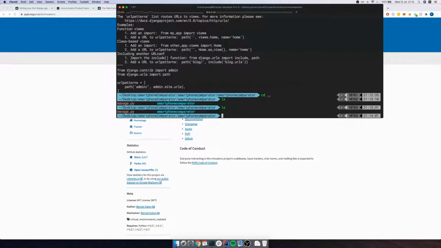What can you do? You need to remove 3.6 and install 2.0 and use it for the project, and then when you need 3.6 again, you need to install it again. That's a pain. If you think that you are going to use different versions, just create a virtual environment.